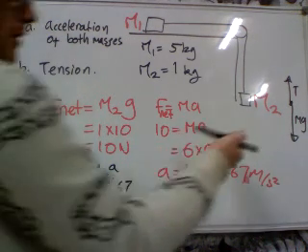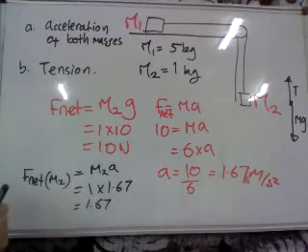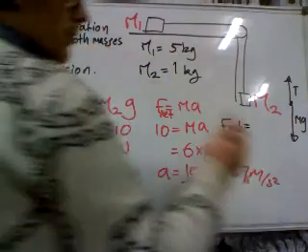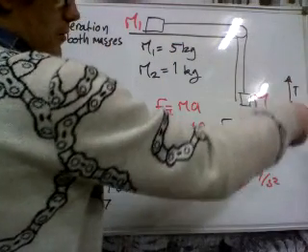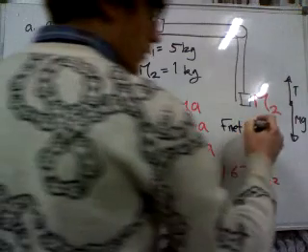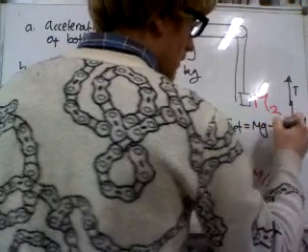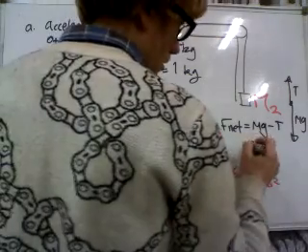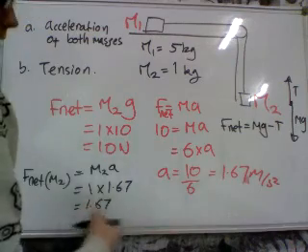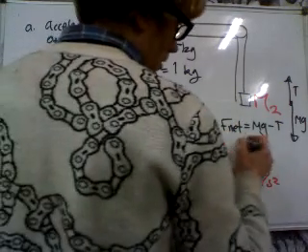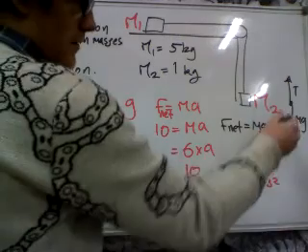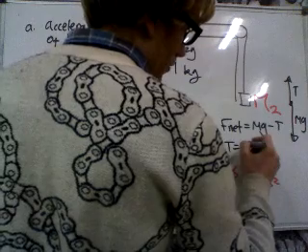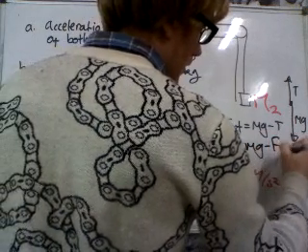Now, from that net force, can we find the tension? Well, we know that the net force, F net, equals the sum of these two forces, but they're in opposite directions. So it's equal to mg minus the tension, okay? Because T is in the opposite direction, we give it a negative sign. And we found F net over here. We know the mass, we know gravity, and we're trying to find tension. We can rearrange very simply by moving tension to the other side and moving F net back to that side, and we get tension equals mg minus F net.